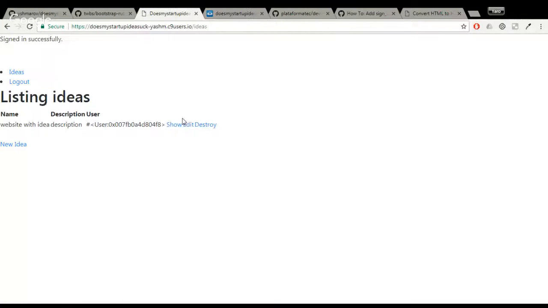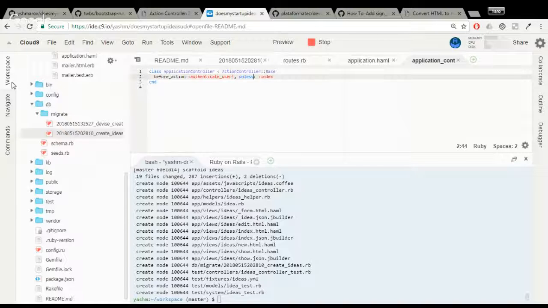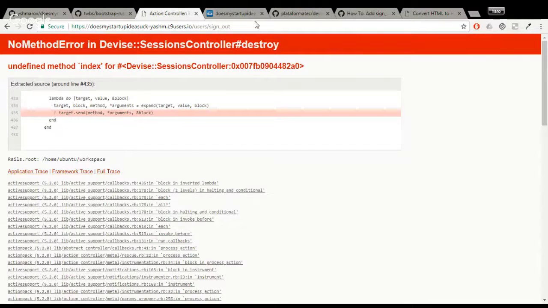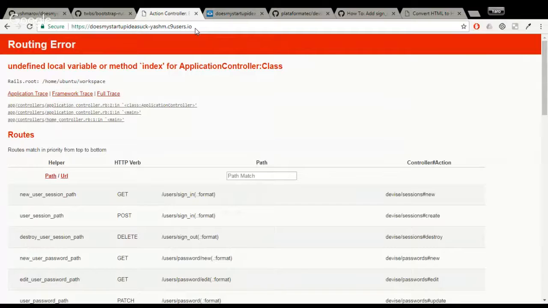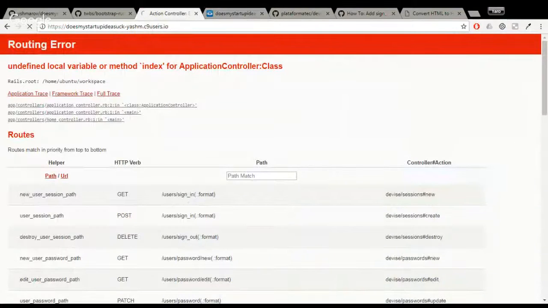If we add unless index, let's see whether we'll be able to see the index page without logging in. Okay, no. Maybe I typed something incorrectly. Let's see. Let's go back. No, I was doing something like this previously. Let's see another application.